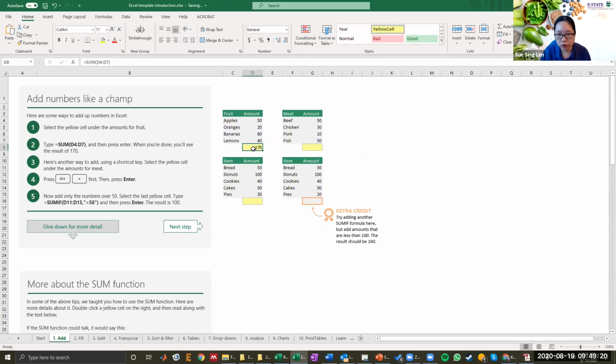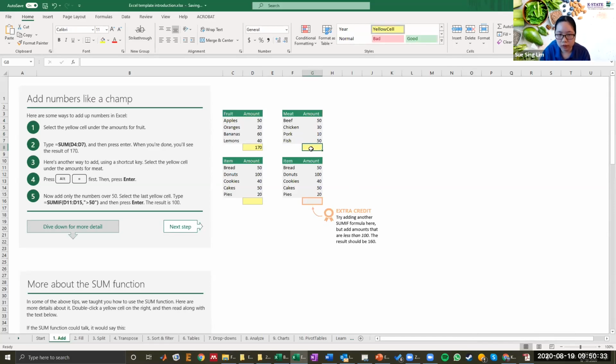Also, if you just want to know the total and you don't want to show the number, you can click this and then hold through all 4 cells. Now going to the bottom right here, it will show you the summation is 170. The count is 4 because there are 4 cells. It even calculated the average for you, which is 42.5, so it's 170 divided by 4. This is a very quick way to show you the average, count and summation. This is something that I didn't even realize I could do.